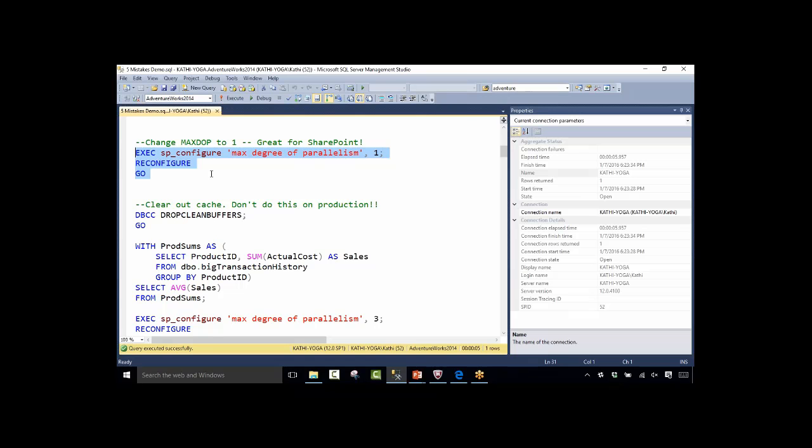The problem is you'll see advice all the time that says, turn it off. If it's SharePoint, you've got to turn it off. If it's Microsoft Dynamics products, you turn it off. Like anything from Microsoft, turn parallelism off. The way you turn parallelism off is you set this max degree of parallelism to 1. In other words, the maximum degree that I can parallelize a query is over 1 thread. So guess what? I'm not parallelizing at all.